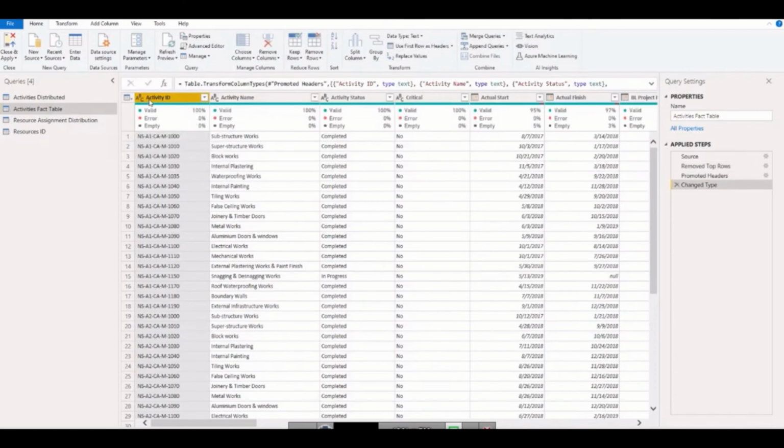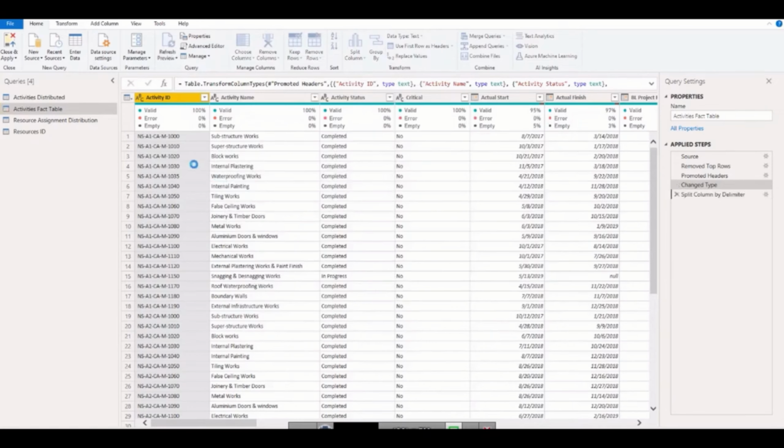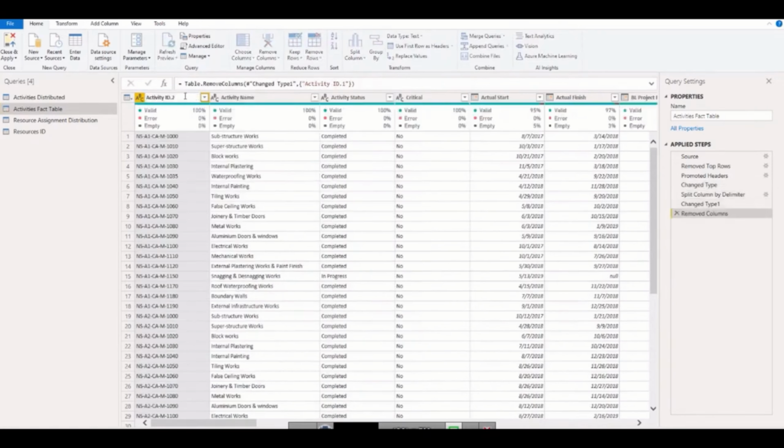Then I need to remove that, the same thing, delimiter, leftmost, remove that, activity ID. Okay, so the fact table tells me this is not distributed data, so I don't need to worry about that. I just need to make sure that the quality of data is okay, and by quality I want to check if something is date, it should be date.